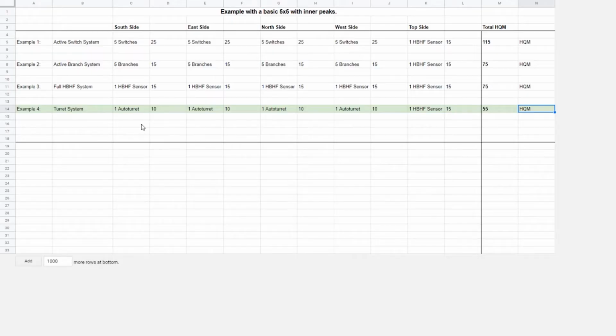Now there's more ways to trigger your smart alarm. That's where we have example number 5, and that is the laser system. Now one laser costs 15 HGM, and so it is automatically not cheaper than using turrets, although I still wanted to feature it here because it does definitely work. Although lasers have a downside.